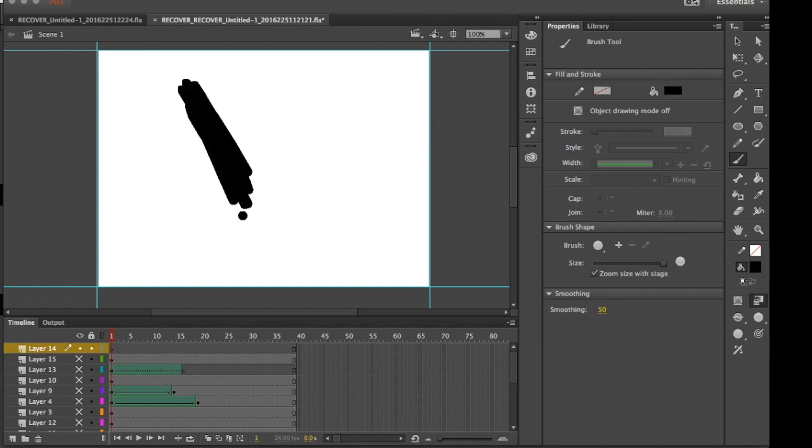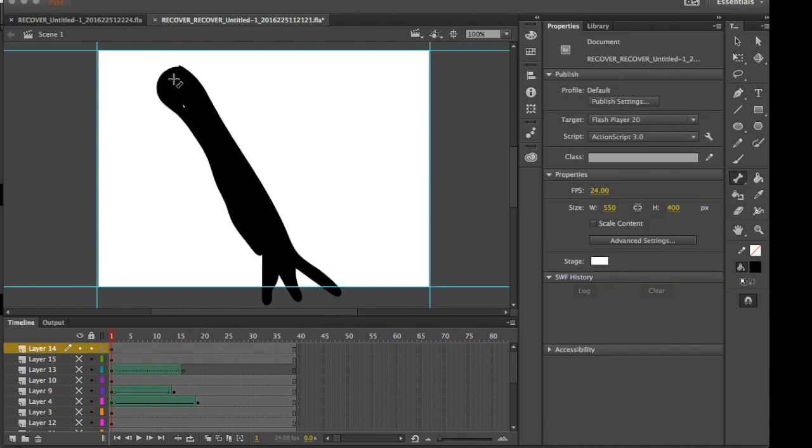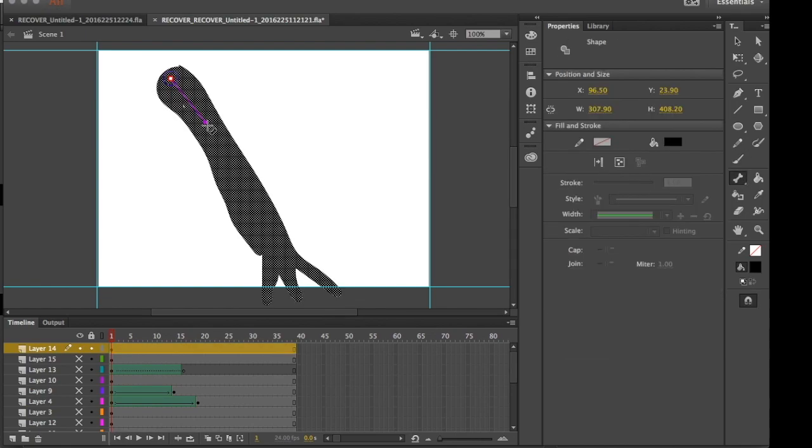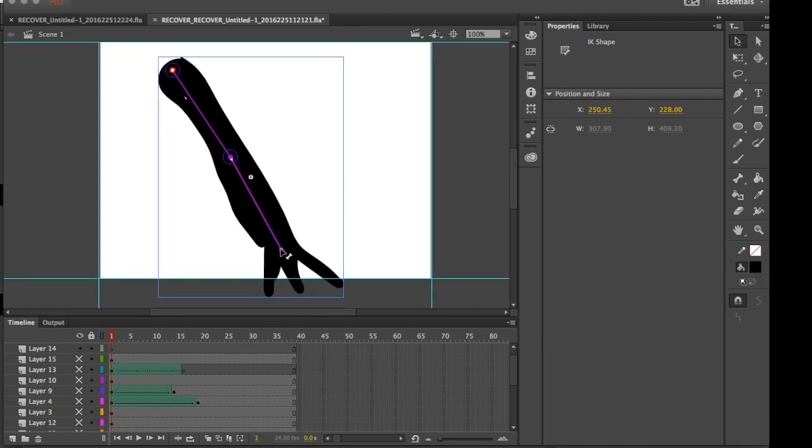I'm going to put in just a little black splodge thing with some gross spindly fingers like the magnificent artist that I am. Grab our bone tool and start pulling down to an elbow, and then pull off that elbow down to the wrist like that. And with the selection tool, if I'm right, it should pick up and start. Whoa, look at that. Isn't that cool?